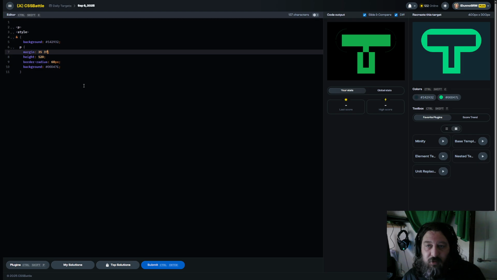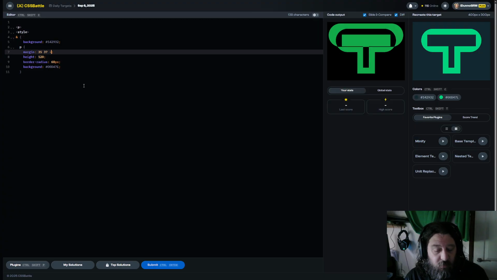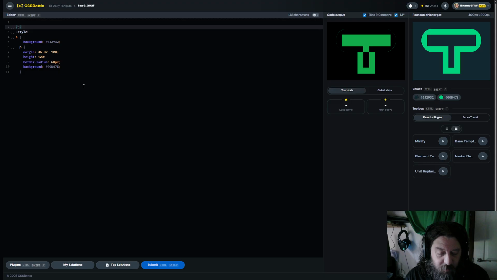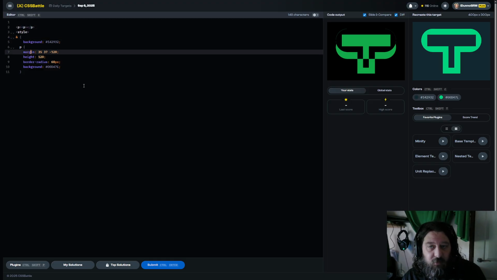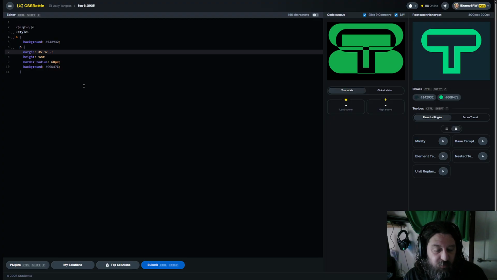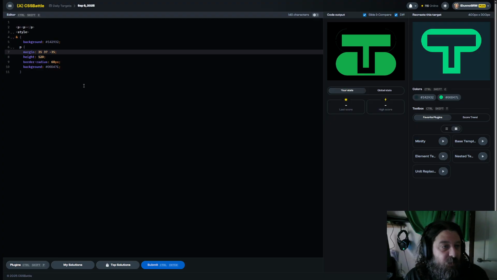Now then, let's reset where the next one's going to go. If we make it minus 120, I think that might be right. That would make it 35 down. So what did we actually want? If we just do minus 35, does it come? Yeah, beautiful.